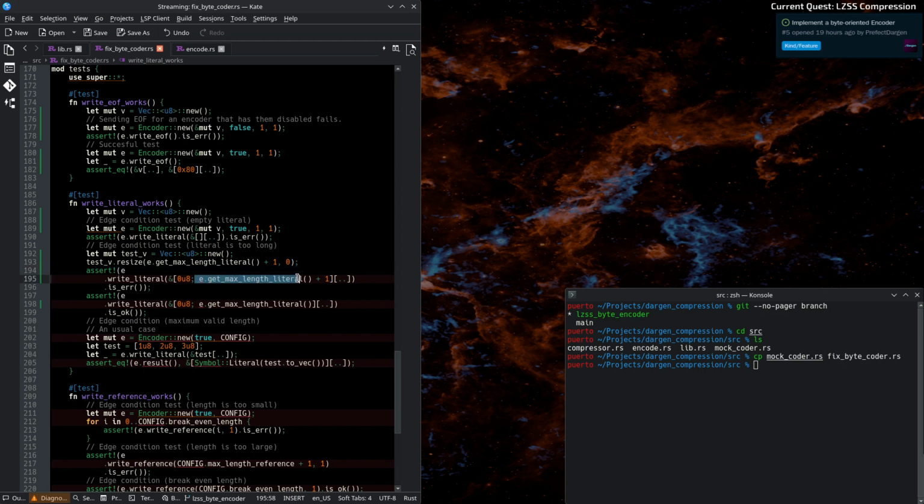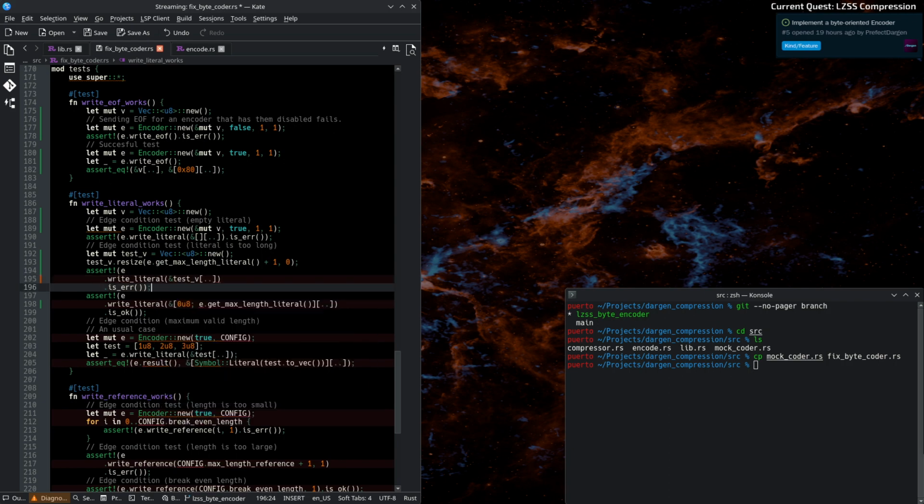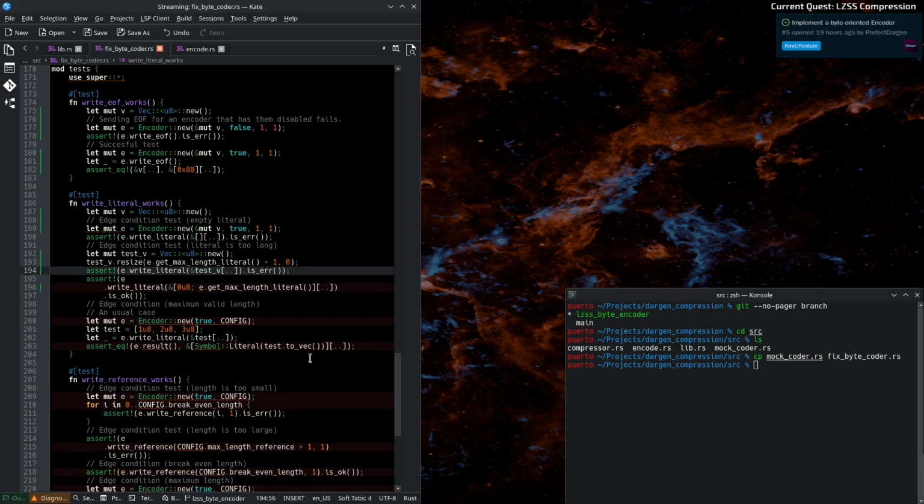So now, if we want to write this as an error, and if we want to do this with 1 byte less, this should work.